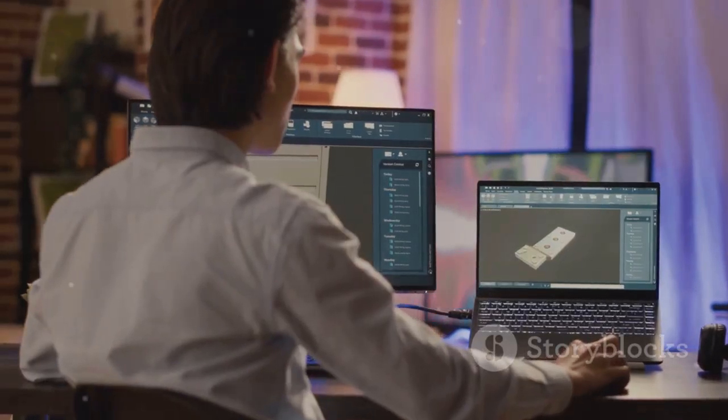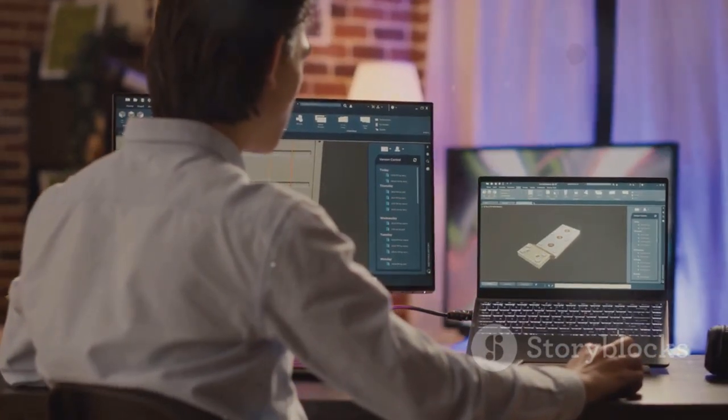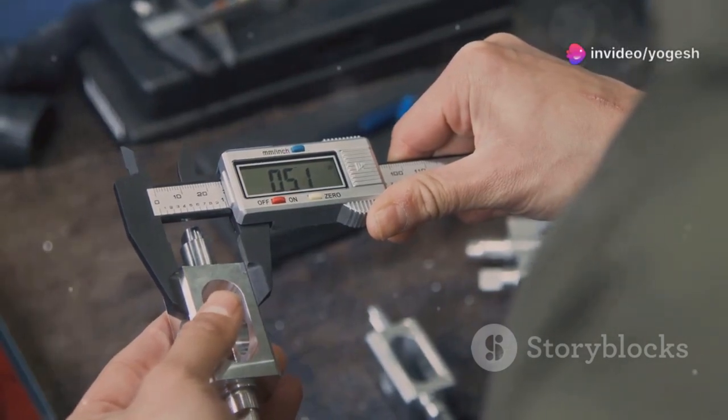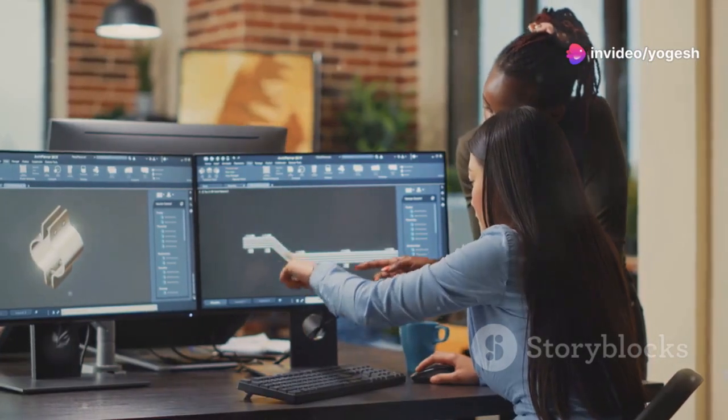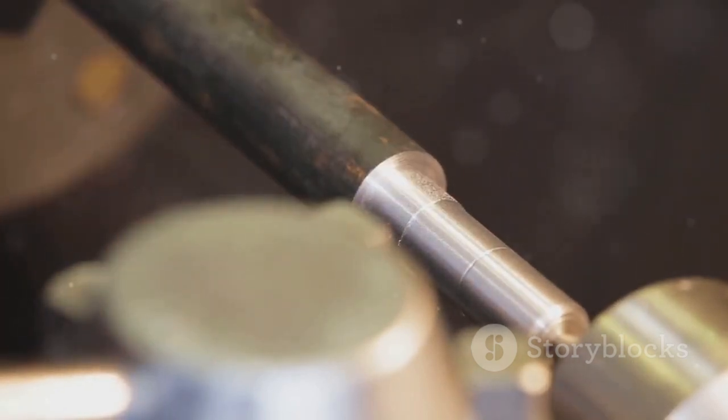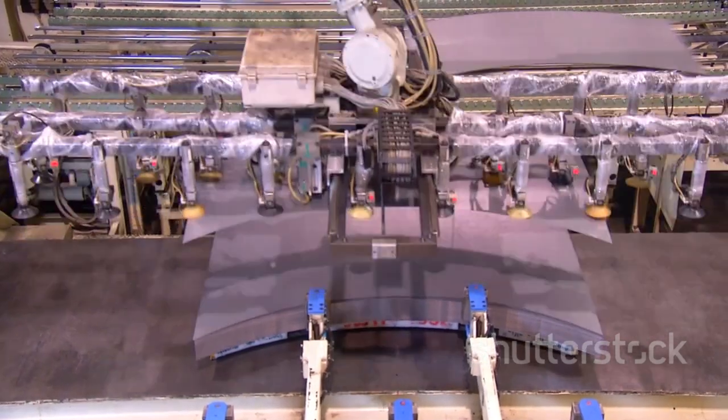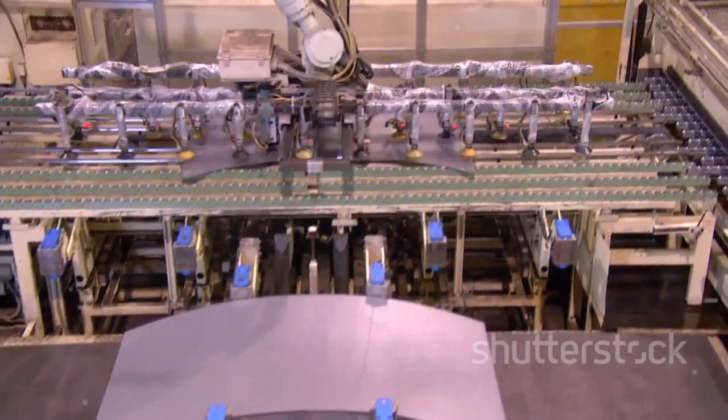The bend allowance is the extra material needed for the bend. Your software calculates this using the K-factor. Get the K-factor wrong, and your part won't fit as intended. For simple parts, defaults work, but for tight tolerances, always confirm with your shop. Accurate K-factor input means your parts will assemble perfectly.